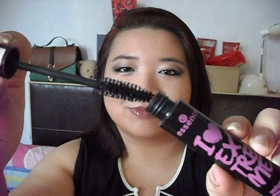This is the one I did a review on my blog. I really like it. This reminds me a lot of the L'Oreal Ultra Collagen Mascara, and also a little bit of the Maybelline Colossal Diamonds that I have. It makes your lashes very thick if you apply many layers, but it definitely darkens your lashes. It says it's mascara for extreme volume, ultra black. It is ultra black, it keeps the lashes very dark, even darker than the other one. So when I wear this, it really helps.